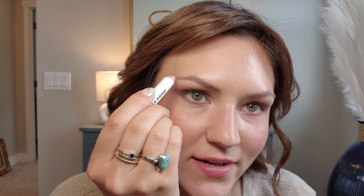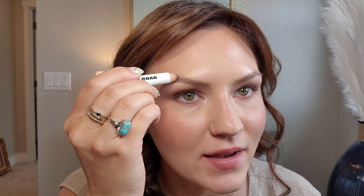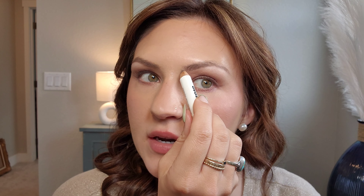I don't have a Chanel brow product, so I'm just going to use my Jones Road pencil. Recently I did a TikTok video where I was showing how I like to shape my eyebrows a little more like Marilyn Monroe. I have a naturally high peak to my eyebrows, so I like to just kind of follow that — she's a great example of a very sculpted angular brow, and that works very well with my brow shape.